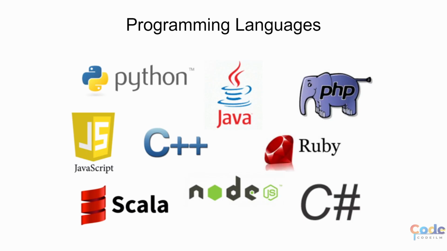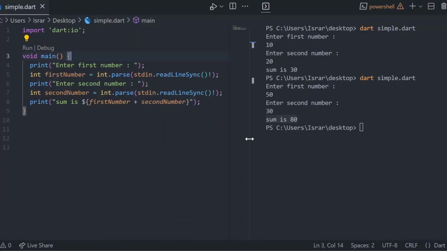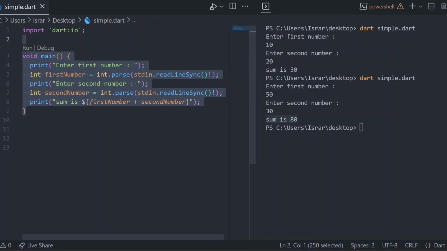But as I said earlier, the computer can understand only binary language, that is the language of zeros and ones. So whatever instruction we have written over here needs to be converted into binary language so that the computer can understand, right?